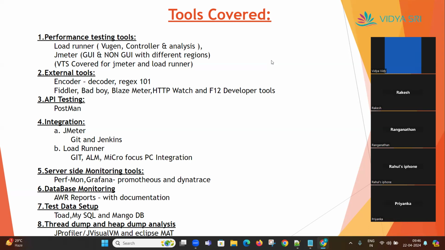Which is easier, JMeter or LoadRunner? It is LoadRunner. And which programming language do I need to learn? C language. For LoadRunner, it supports only C language. But I do not know C language very well. You don't know C language? Okay, no problem. We'll cover it in the classes.